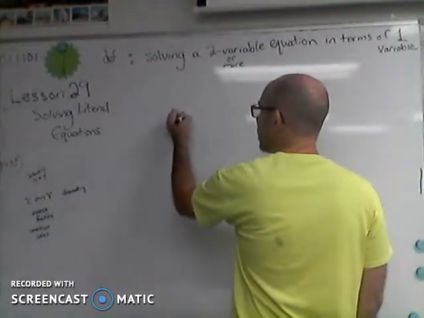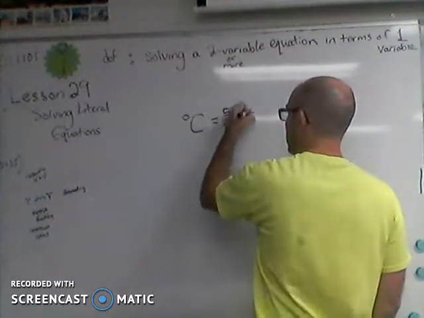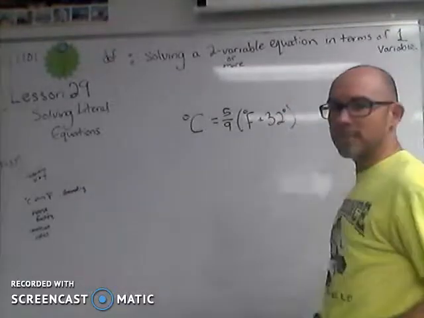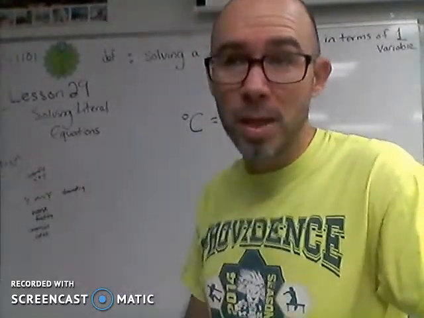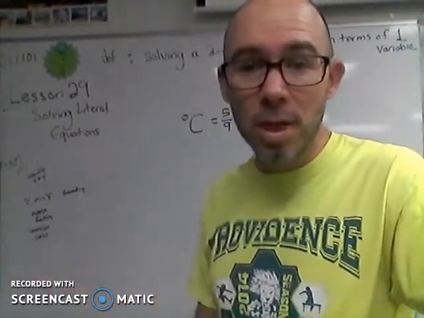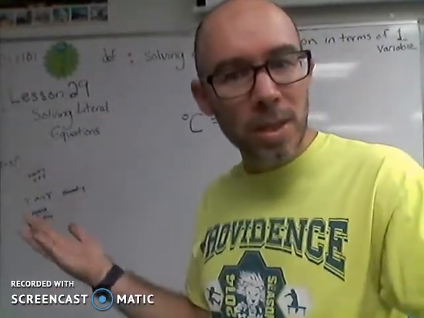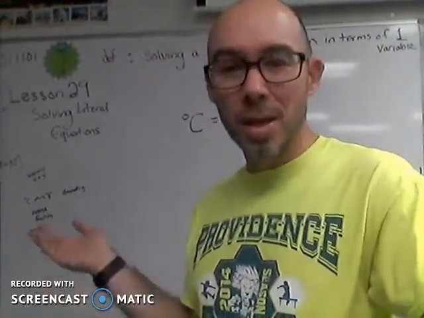Let's talk about conversion between degrees Celsius and degrees Fahrenheit. When I went to England, they were telling me what the temperature was, but it was all in Celsius. So they said, oh, it's going to be pretty nice today. It's going to be 17 degrees. And I'm like, it's going to be nice, huh? I'm doing the conversion. I'm like, oh, it's going to be in the 60s. Or if they say it's going to be a scorcher today, it's going to be 25. I'm like, that's like 70-something degrees.